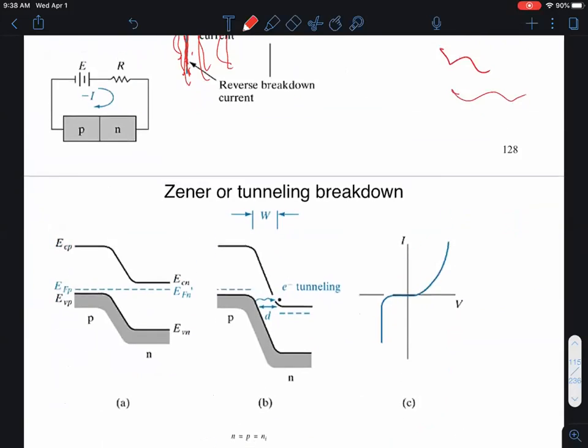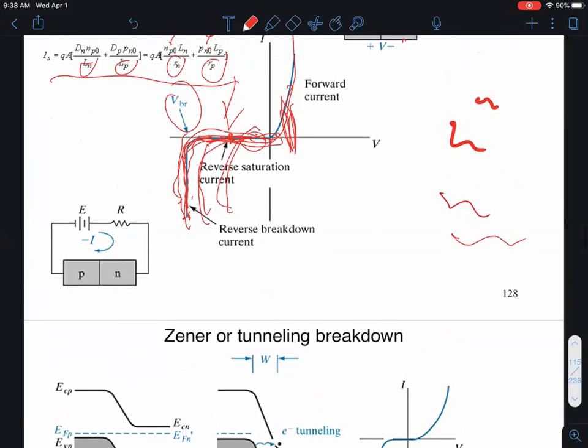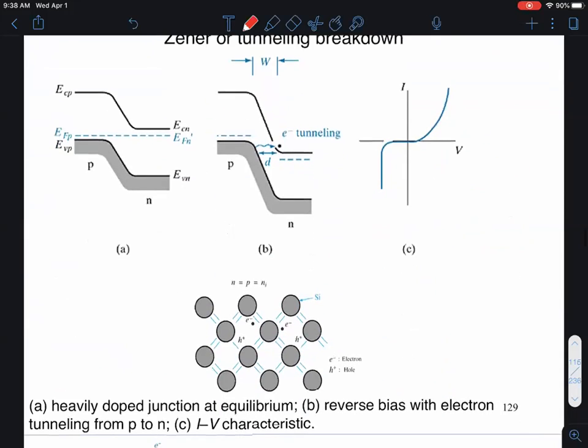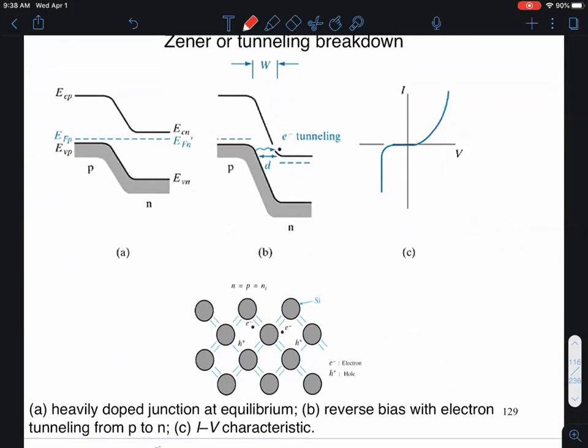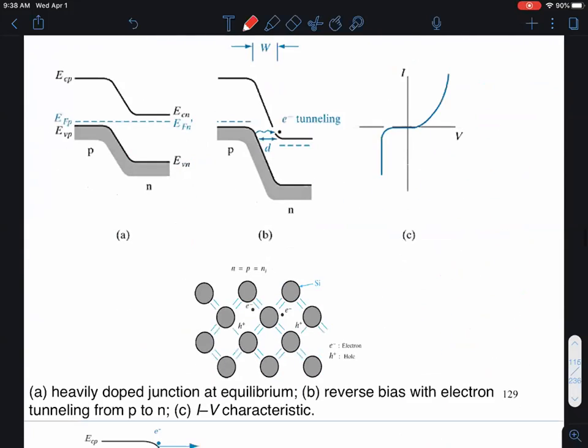Next, what I want to do is to tell you about the two mechanisms by which a diode breaks down. Okay. So now I'm looking at this high field region over here, right? So now I'm looking at this region, trying to figure out what are the physical mechanisms for the breakdown. The first mechanism is shown over here. It's known as tunneling or Zener breakdown. Okay, now you can look at it either in terms of the band diagram or in terms of the chemical bonds. Let's look at the chemical bond picture first. It's a little bit easier.